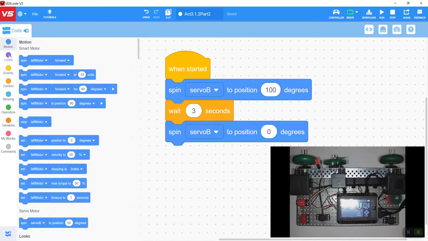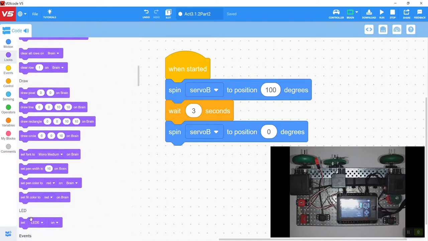One thing that'll help us, I think, sometimes, is to grab a set LED block and turn it off. That way, it's a visual indicator that once we run through these commands and it turns the LED off, we know we're at the very end of the program. So again, I made a change. Let me download. Slot 1, whatever is there, is going to get overwritten. I can hit the run button. Here you'll see the LED turns on, our servo moves to position, and then once it goes to 0, you'll notice the LED turned off. So now we know that was the end of the program.